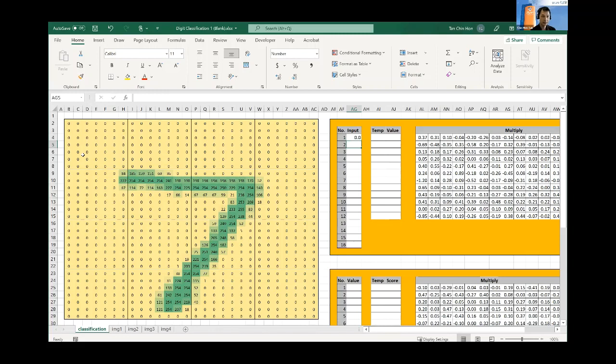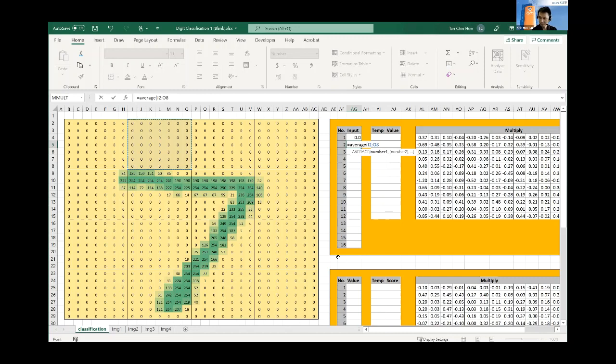Okay, and so that turns out to be 0. Not surprising because all the values over here are going to be 0. For the second one, it's just going to be this one over here. So this is the formula I have, the average, and then I choose these cells over here. So this is going to be the first input, second input, third input, fourth input, fifth, sixth, 7, 8, 9, 10, 11, 12, and so on.